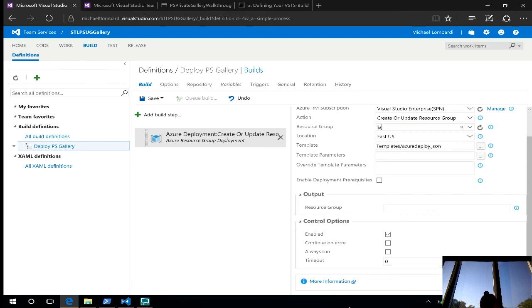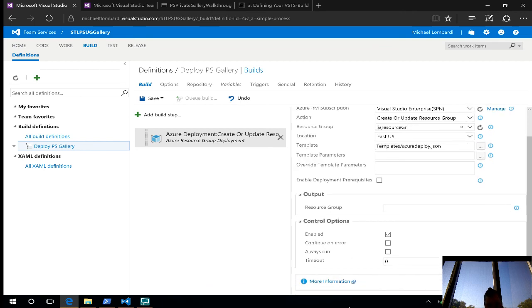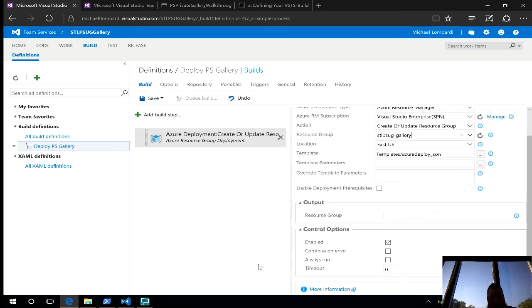So then the email address will be stl.psug@outlook.com, and the gallery name will be stlpsug demo. All right. So now we've saved those variables.